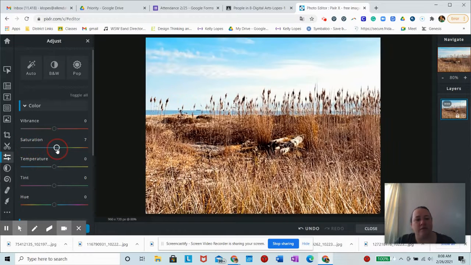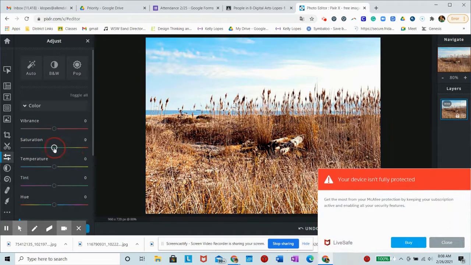So if you have something that you feel is a bit dull and you want it to have more color, you want it to have a little more pop, you could do something like that. If you want it to have a little less color, sometimes our iPhones have an automatic filter and add a lot of color into some photos anyways. If you wanted to take that down and tone it down a bit, you could do that. Or if you wanted to take a color photo and make it black and white, you would do that. Okay.